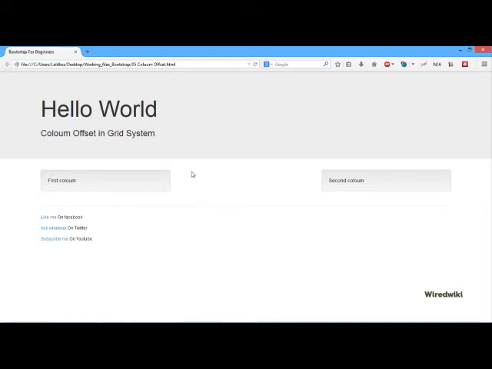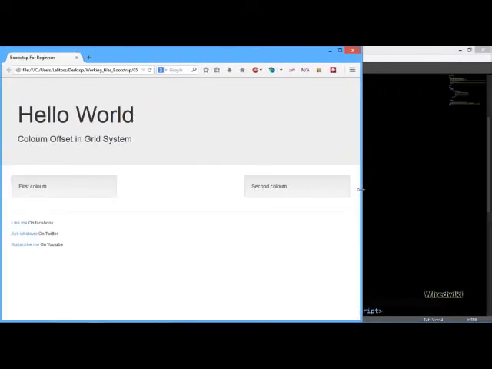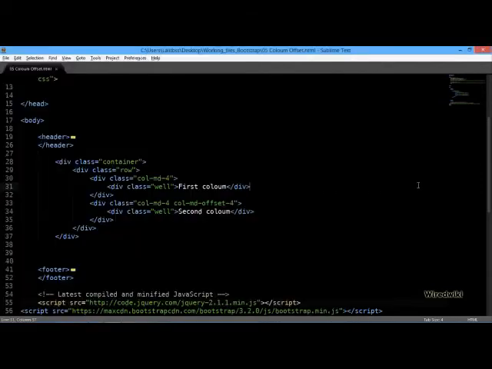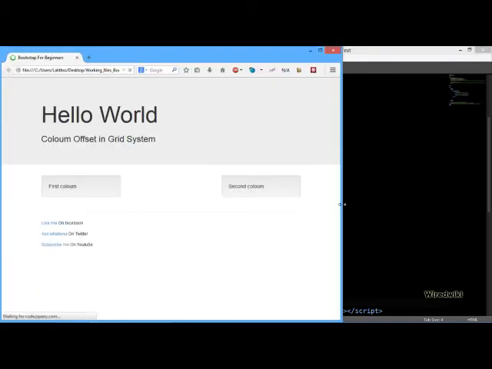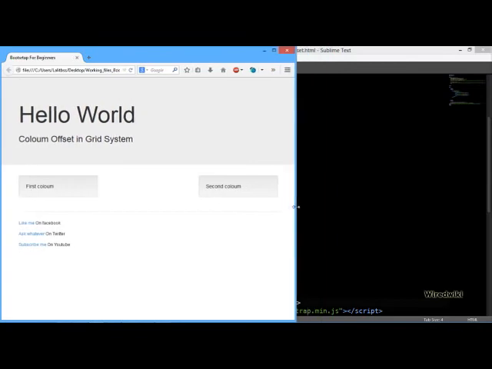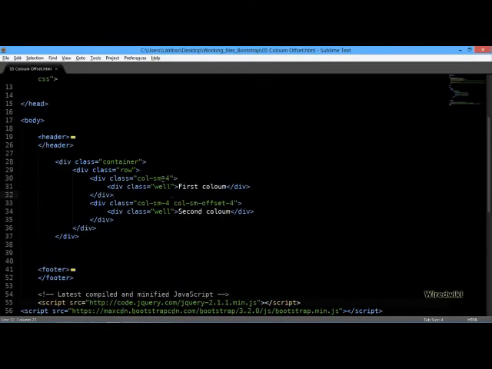As you can see, this is the first column, and then there is a gap, and then there is the second column. If you drag this, as you can see, when it hits the breakpoint of the medium block, it splits into two. So you can also add small, SM, save this and refresh. And as you can see, this is the small breakpoint, and it ends up in two rows. You can also add XS, extra small.